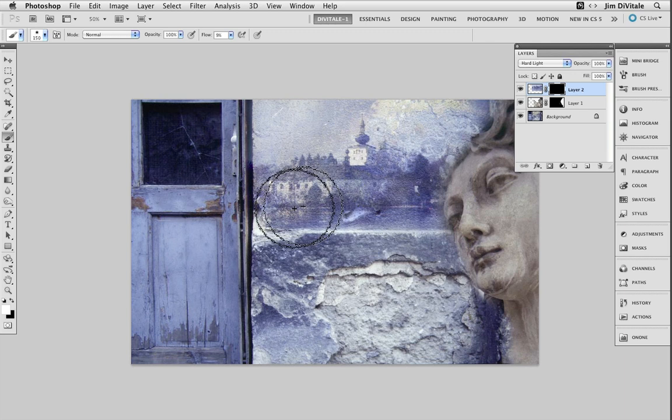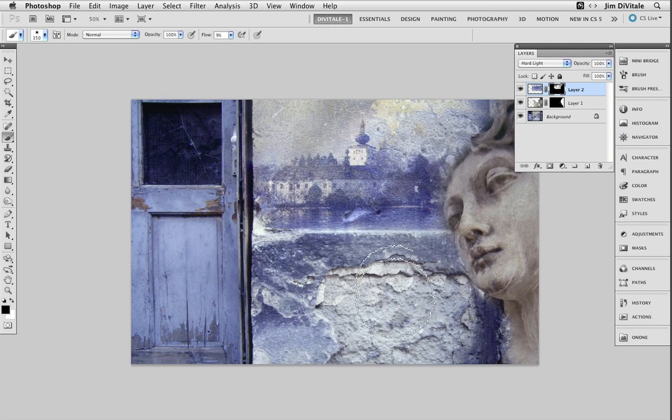So that feels pretty good here, and at any point I feel like I've gone a little too far, hit the X button. I'm painting with black. I'm just going to slowly take it back. I want it to fall off a little bit more, with more of that original cracking coming through here. So I'm happy with that. So there we go. We got our next layer in here.